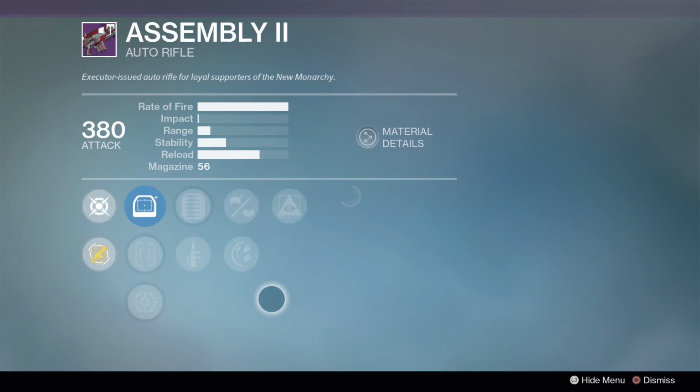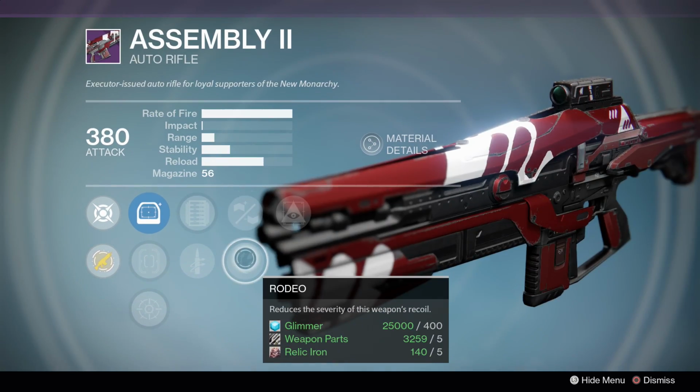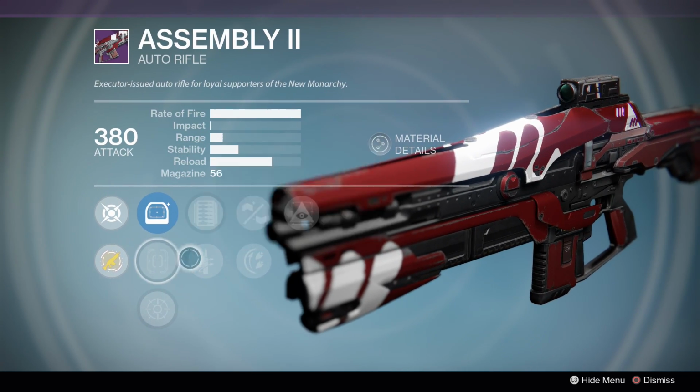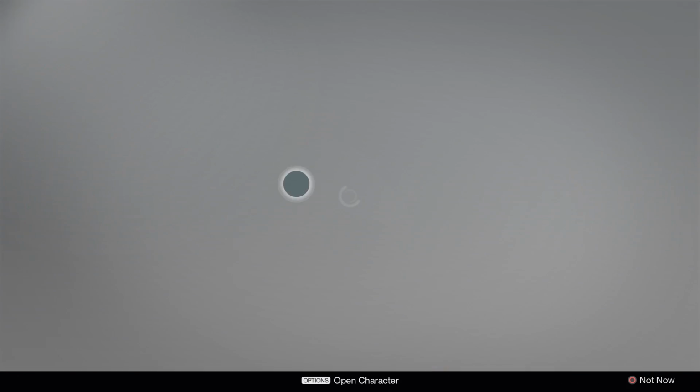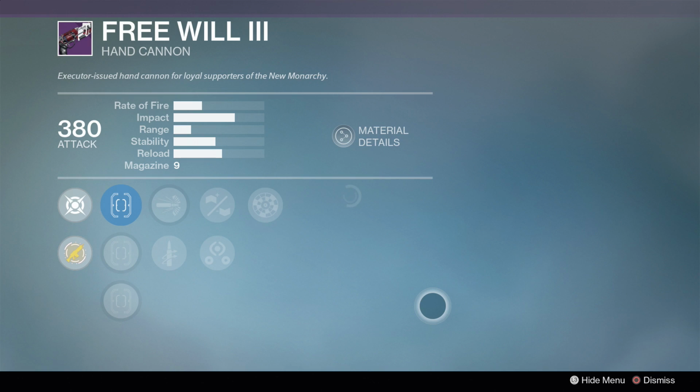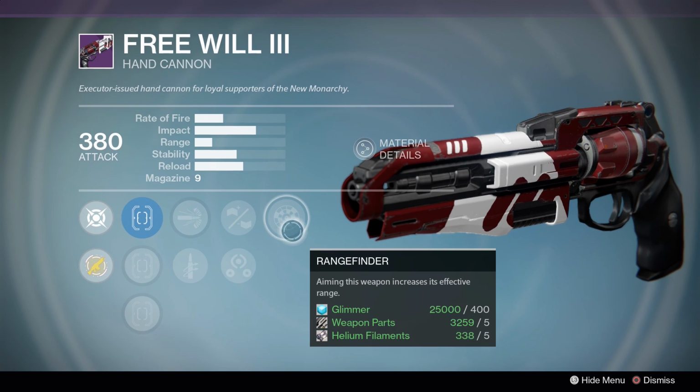Starting off, we have the Assembly 2 auto rifle with hidden hand, small bore, rodeo, extended mag, and quick draw. It's got steady hand. Ooh, steady hand, that's good. But none of this other stuff is really that good, and you're working uphill with that auto rifle. Not very good.